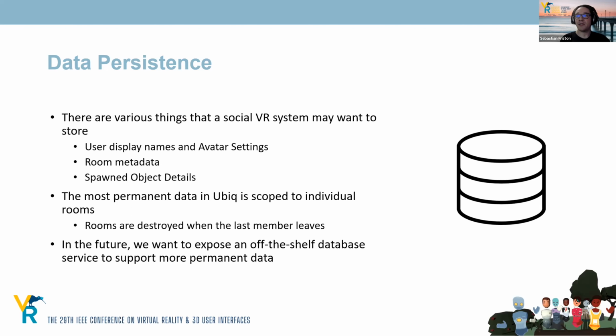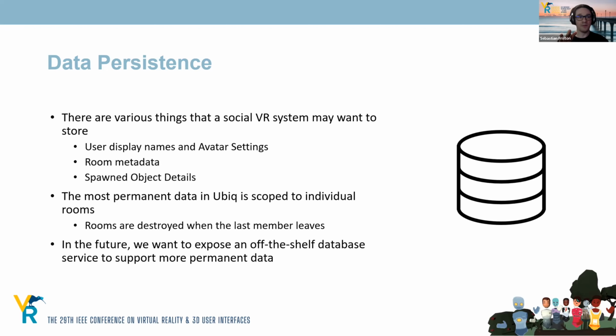So our plan at the moment is to support more permanent data by trying to effectively introduce a Ubiquified wrapper around an off-the-shelf database or service. So basically to try and make an API that's very complementary to how our existing code works and how we'd imagine you might want to build social VR systems, how a naive student would think about how to access data and how it would persist. But behind the scenes, it's almost entirely outsourced to something that is easy to get started as our server itself.